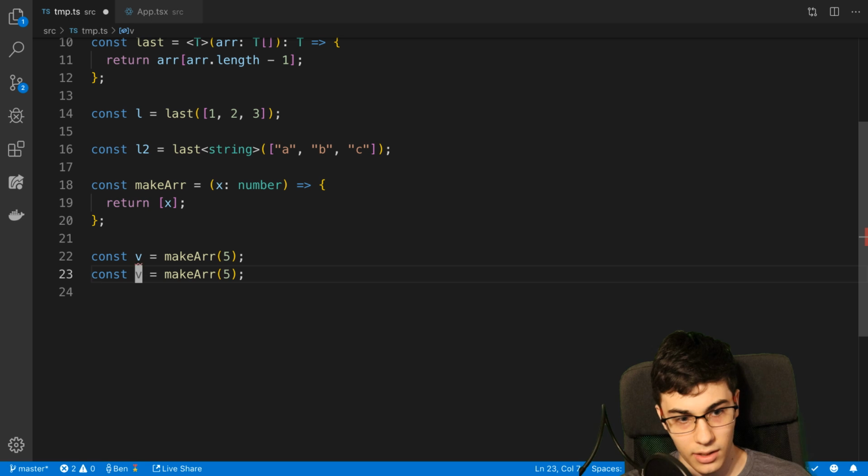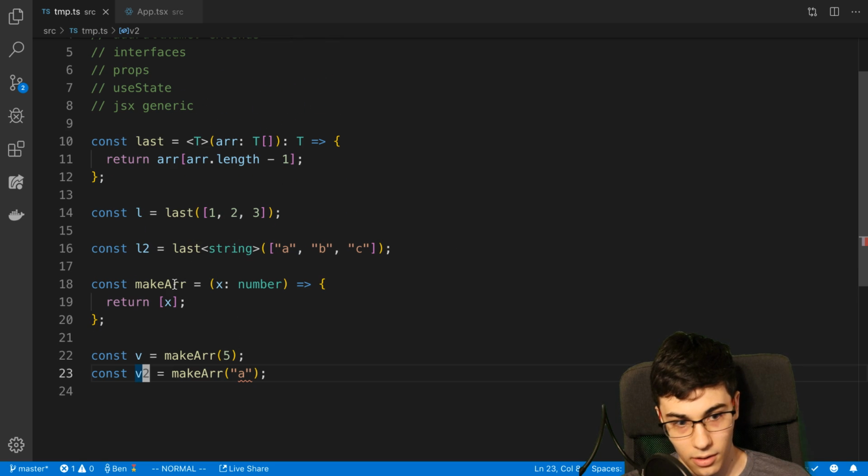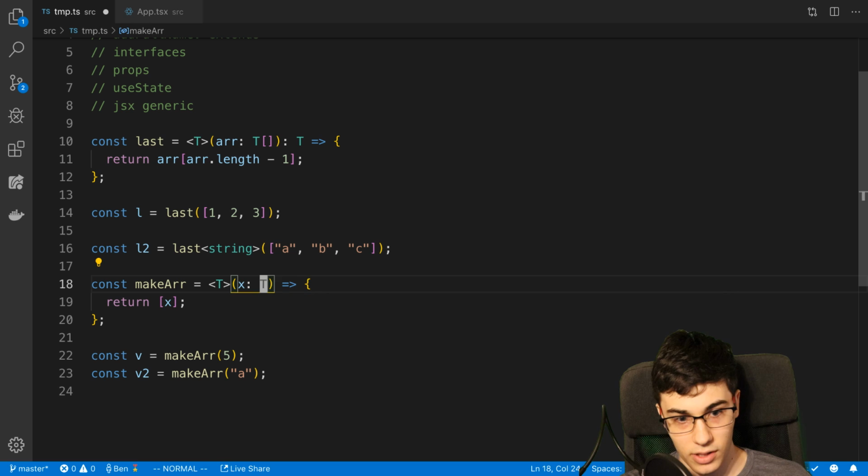But now I'd really like to get this to work for a string value, right? If I pass in a, I want this to return me an array of strings. So whatever type I pass in, I want to return that type, but in an array form. So what would that look like here? Well, in our makeArray, we can make it generic. Can do t, pass the value of t here. And then it's going to infer that we're returning an array of t here. So now you can see this is a number array and this is a string array.